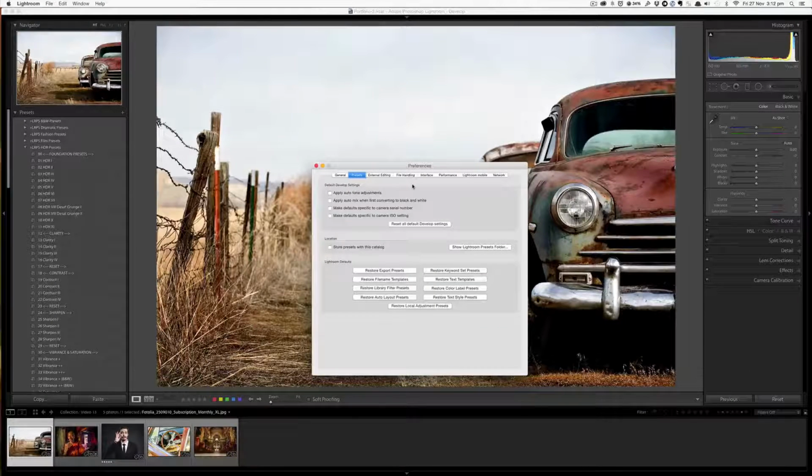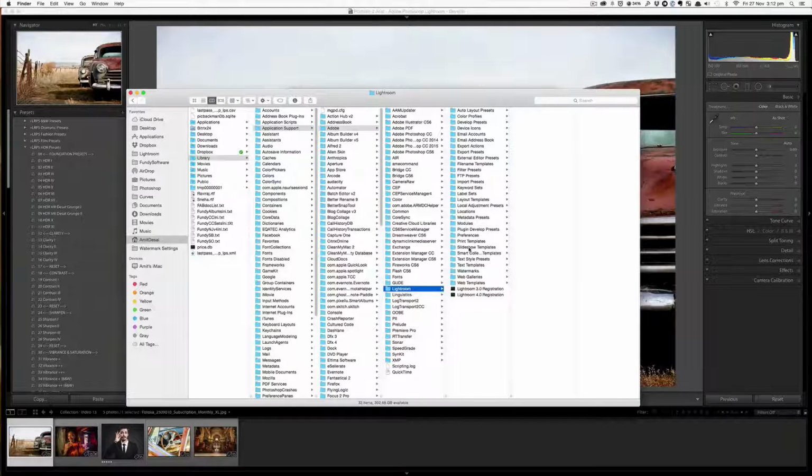Inside this Preferences dialog box, you will find various different tabs for different options, settings and preferences. We choose the Presets tab, and inside the Presets tab we click on Show Lightroom Presets folder. This will immediately open up the exact Lightroom folder wherein all your different presets live. Now that you have access to this folder, what you need to do is locate the Develop Presets folder, which is the folder where we'll be pasting this HDR presets folder into.